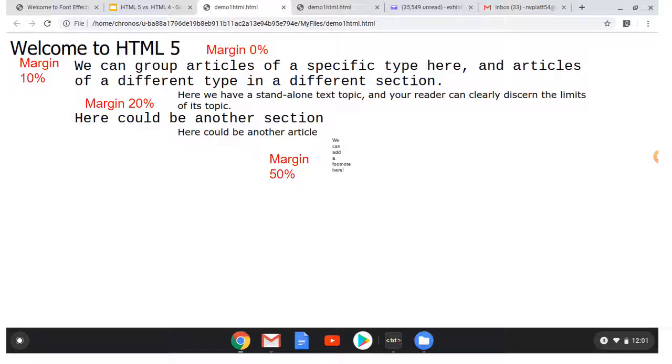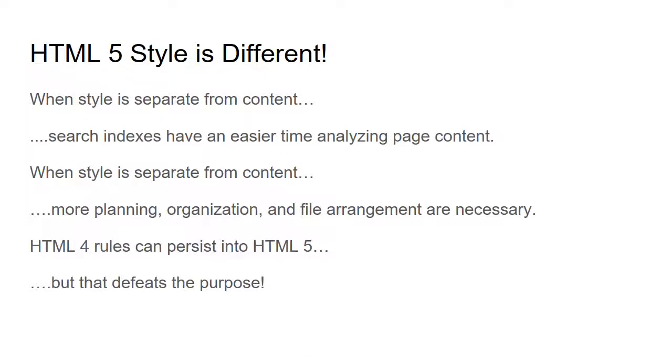Different margin widths for the different semantic levels. Don't want to say one thing's more important than another. They're just at different levels. A header is the most general. Paragraph and footer are the most specific. But the other important thing about HTML is style is intended to be separated as much as possible from content.